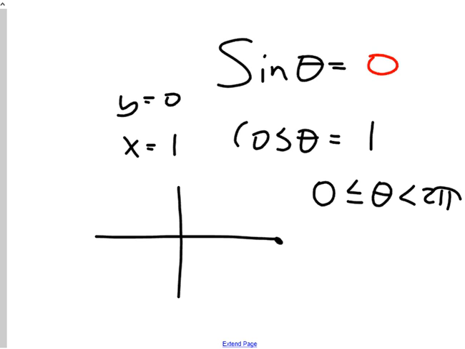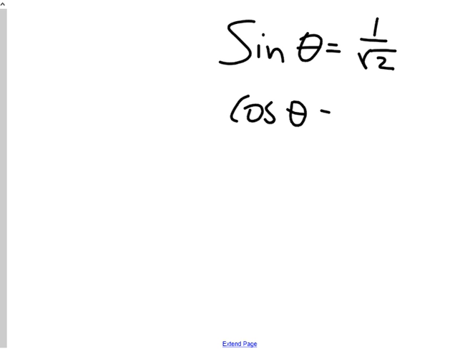All right. Next one. Sine of some mystery angle is 1 over root 2. And cosine of this mystery angle is less than 0. Figure out what the mystery angle is. This time, you can tell what the angle is. It's like pi over 6 or something like that. I'll pause where you give that one a shot.